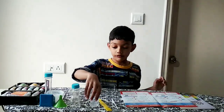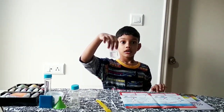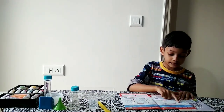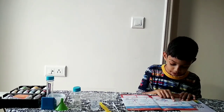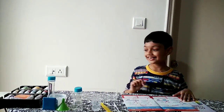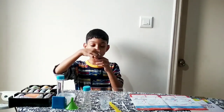So as you can see, friends, I have already filled the measuring cylinder with water. So take a measuring cylinder and fill it with water. I have already done that. Add 2 drops of red color and mix it using the stirring stick. Okay, I need this red color.